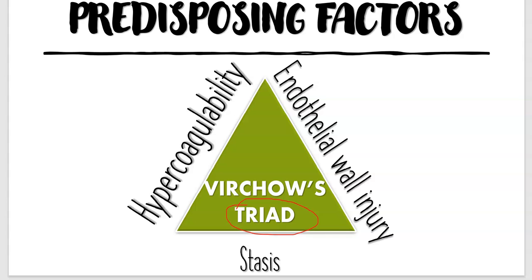Next, we have your stasis. With your stasis of your blood circulation, it also is a contributory factor for increasing your coagulation. Kasi kapag nakastuck yung dugo dyan, di ba naninigas yan? It actually becomes a little bit thickened, and eventually you end up having your clots. Okay, the creation of clot is likely to happen with your blood stasis. Okay, so these are your components for your Virchow's triad.